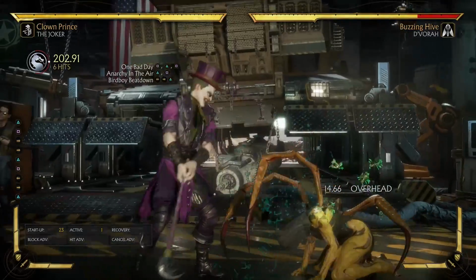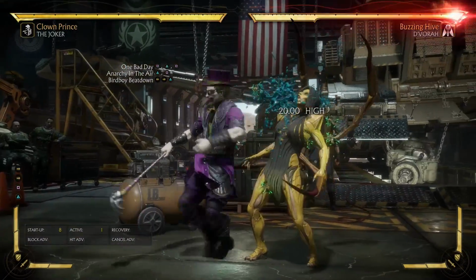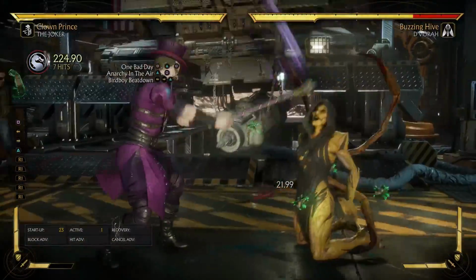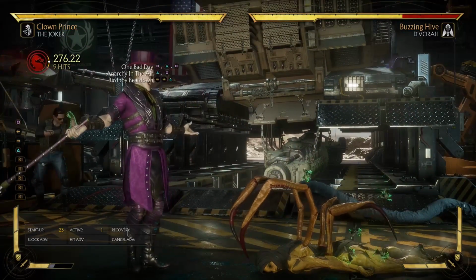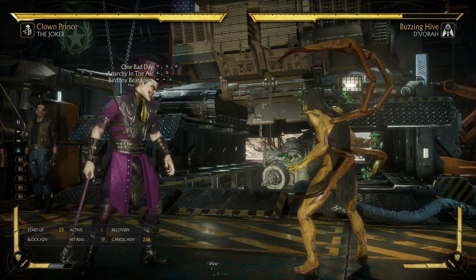Slight dash, and there you go. Now without spinning the bar, about 26%, that's not too bad. That is a meterless combo. Now if you do want to spin the bar, which typically you do, you get a little bit more damage, about 27%, almost 28, and you're at plus 19 and the opponent is very close.